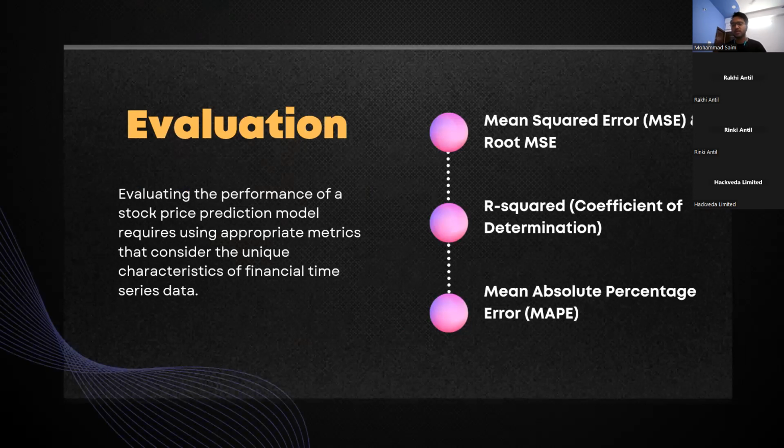So coming to the evaluation part, once we have trained a model, what metrics will we be evaluating? First is the mean squared error, which is the difference between the predicted value and the actual value. R squared takes in the variance within the particular data, and mean absolute percentage error is just like the mean squared error, where we calculate the percentage of it, so as to see how much error it is deviating from the actual data.